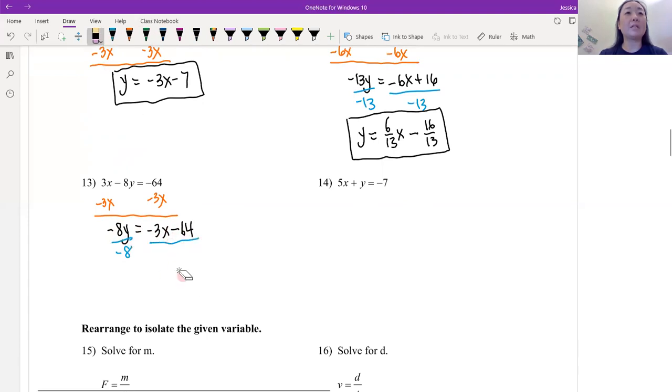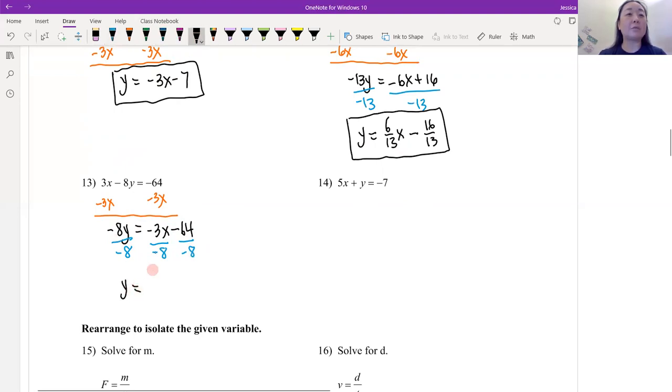If you want to do it like this, where you're dividing every single term by negative 8, you can do that as well. I've seen that before. Some people write it like this, that's fine. That means you're just distributing both of them by negative 8 anyways, because that's what we did here. And that's fine. You can save yourself a little bit of a step that way.